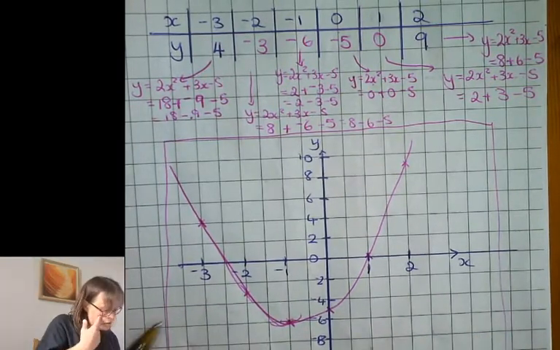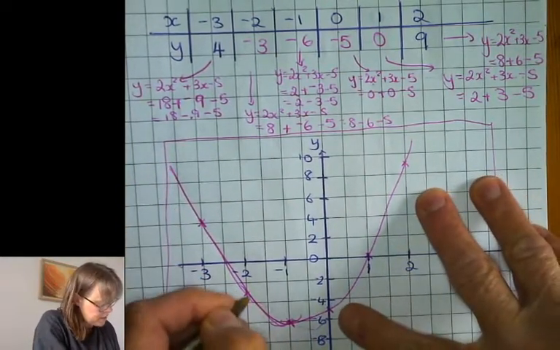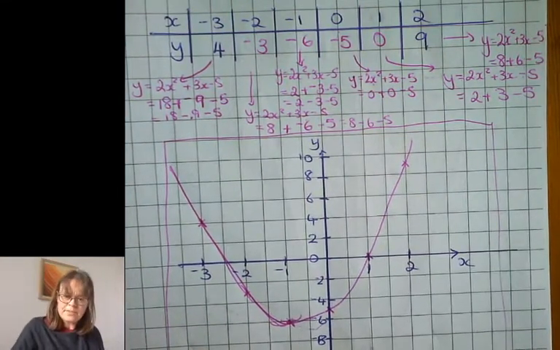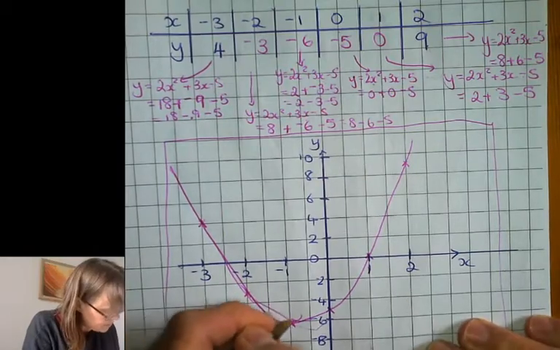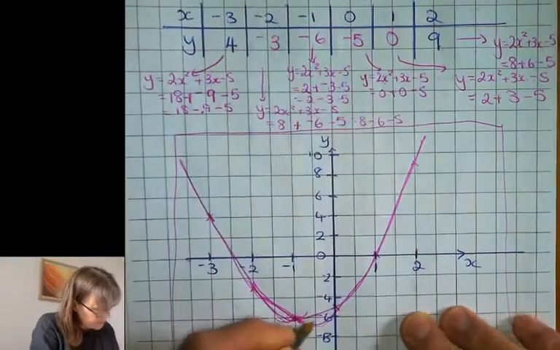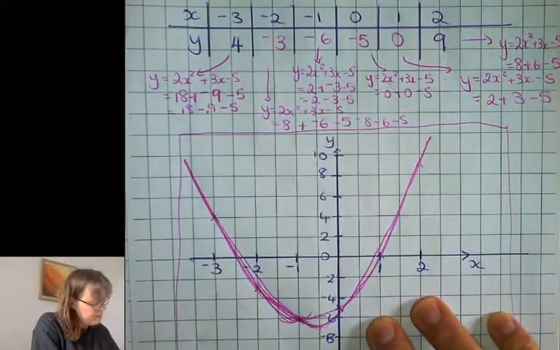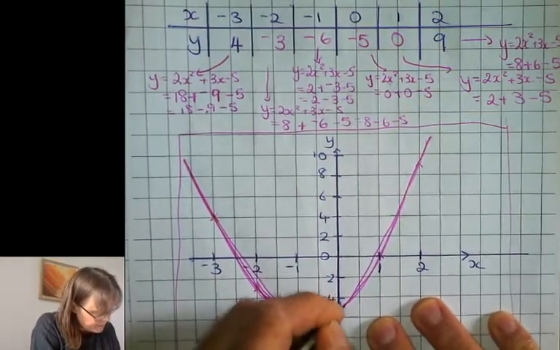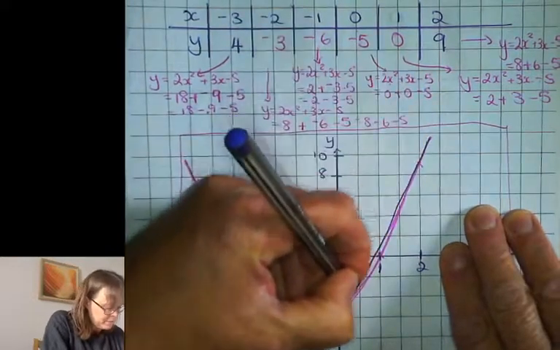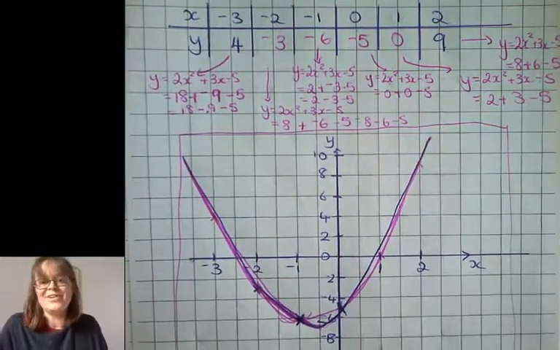Okay, is that right, or should it dip on that? No, I think that one's higher, so is that right? Doesn't look quite right, does it? Looks like it should dip on this side. It did that last time. That's better. So you've done this in pencil and you've done a much better job than me. But I think, look, that one's there, and this one's much higher, so it's still quite steep. So I'm going with my bottom of my curve should go like that. And that is the reason you're going to do it in pencil.